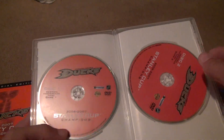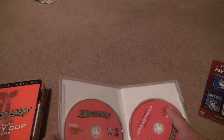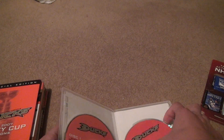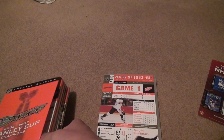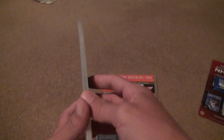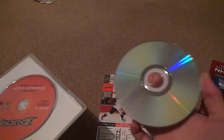What I love also about this is it doesn't have the score on it like the baseball ones, so you have to actually watch the game to see what happened. There are two discs per game case, which is different from the baseball ones. This one looks a little scratched, not bad. This one looks really good. It shouldn't be scratched at all, especially if it's brand new. Game 4, the Western Conference Finals against the Red Wings. Two in here — this one kind of got dislodged. This one looks pretty good, pretty perfect.